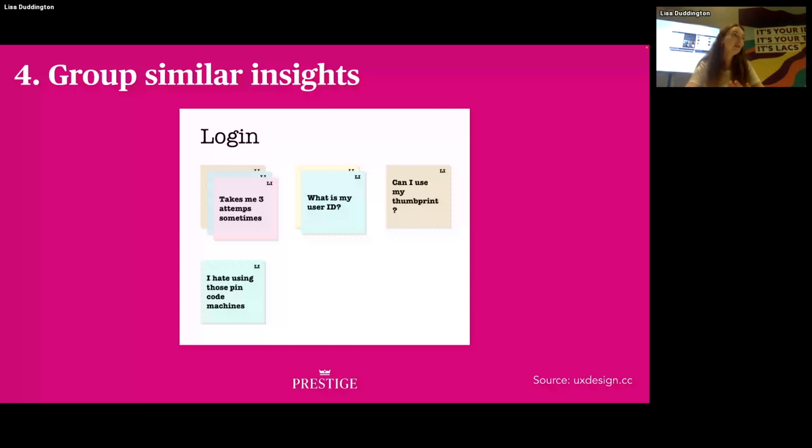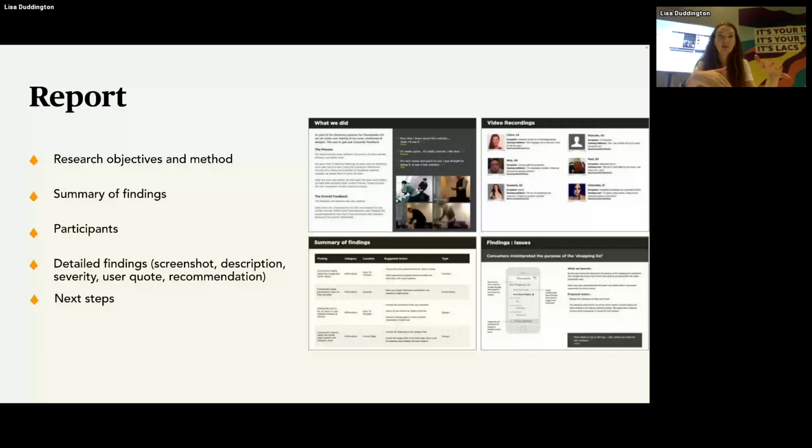And then the final thing after you've done all that is to write up your findings. If you're just doing really quick user testing, you might not need to write up a report. You might just need a one-page summary to feed back to the team. But if you do want to write a report, these are the kind of things you would put in. You start off with a general overview of the research objectives and the method that you used, and a summary of the findings. You don't want to put your summary at the end of the document. You want to put it at the start, so that if someone's not got time to read the whole thing, they can read the summary right at the beginning.